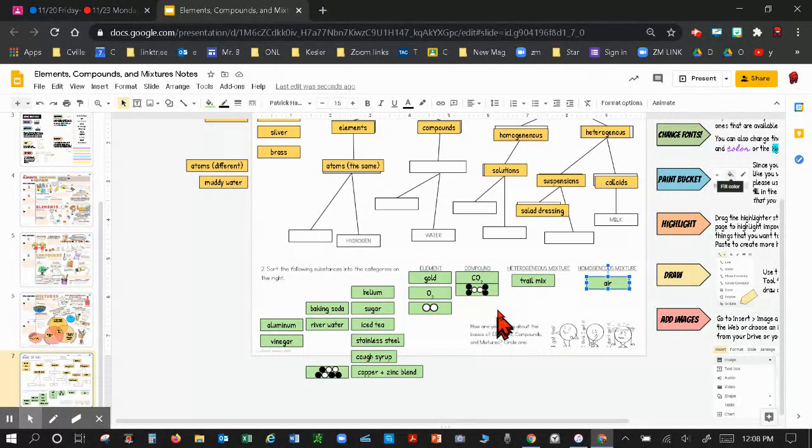Okay, so the rest of this, based on your best intuition, I'll take this label over here, this visual. It's showing you a mixture by using those symbols, and you'll use your best guess to figure out what goes where looking at your notes. Remember, we shared earlier, like iced tea, for example, is a mixture, the same throughout, and you'll drag those labels over there.